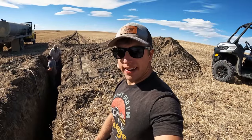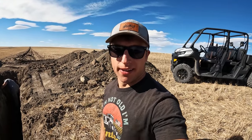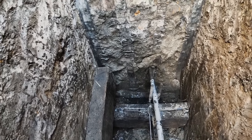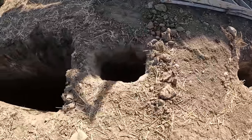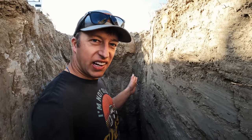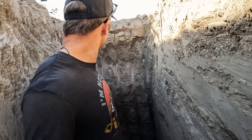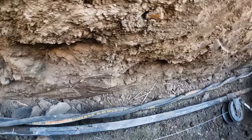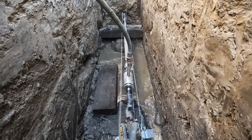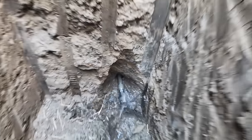We're gonna bore underneath the gas line and it takes a little hydraulic pressure, a little water pressure, a winch, and the two dollar kit we bought off eBay. On the other side of the trench the gas line is somewhere right here. They're gonna be punched out somewhere down here. I was looking at the line of these trenches they dug and they're a little off, so I think he's gonna come out right on the corner over here.